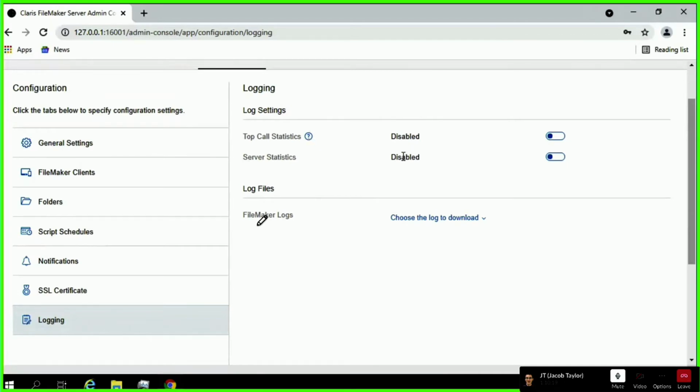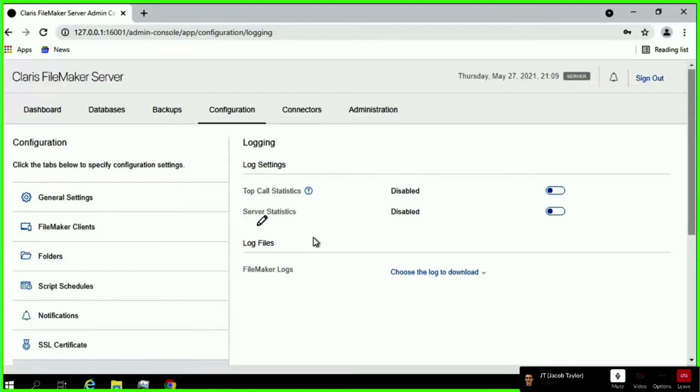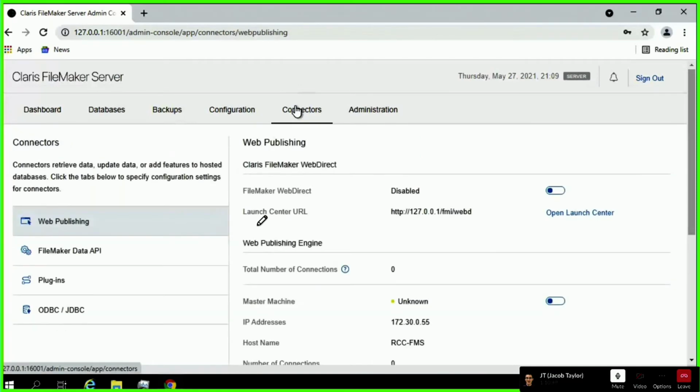So if you need to collect server statistics, this is an old school FileMaker thing to do. For example, tuning your server perfectly. You would turn that on here and then begin collecting statistics. Please also know that, as always, statistic collection, like observation, has a cost to the performance of the system. I think it's fairly low in FileMaker, but it's not free. It's not as bad as some other things. All right, so we don't need to do that.